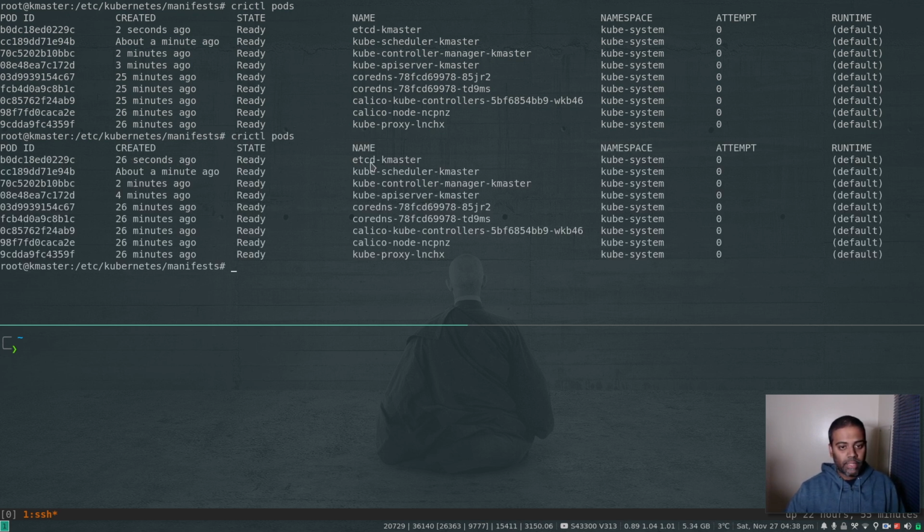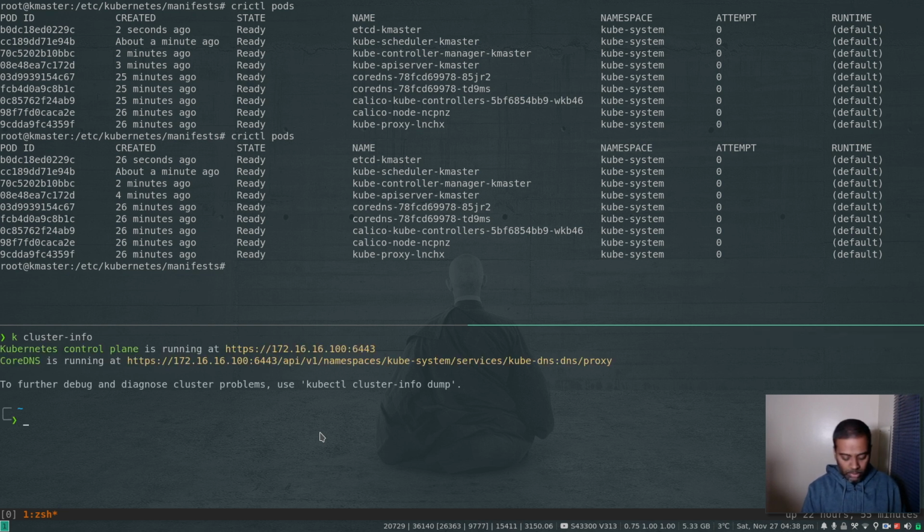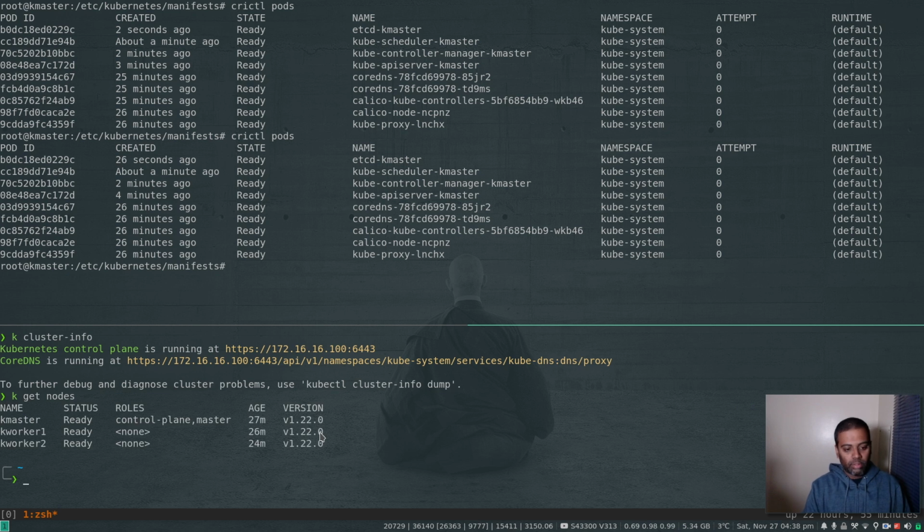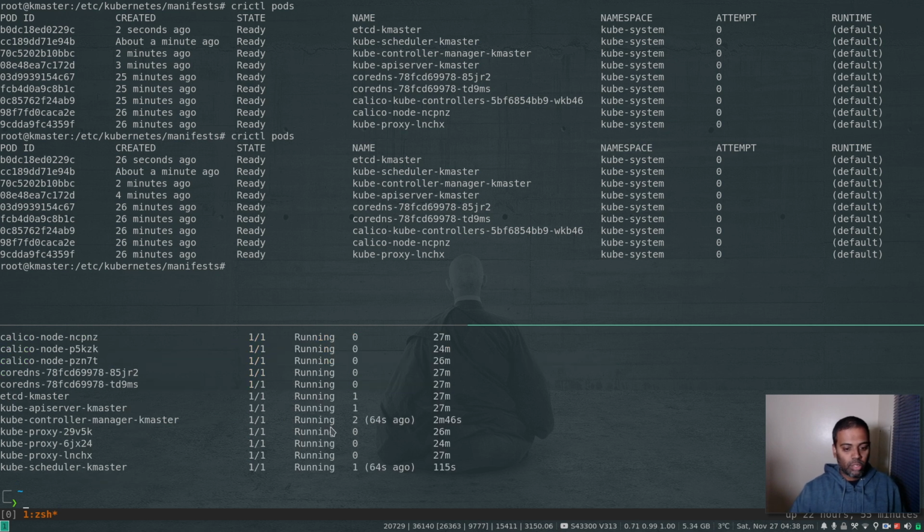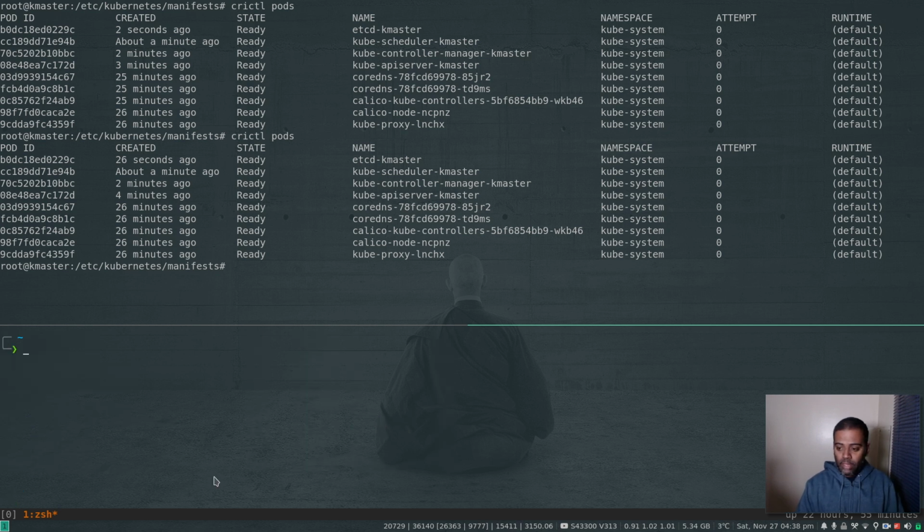Alright, 26 seconds ago, and if I try to get the cluster info, yep, our cluster is still up and running. kubectl get nodes, everything is good. kubectl -n kube-system get pods. You can see this was started 64 seconds ago. So that's how I normally rotate or renew the cluster certificates. The other thing to note is if you are upgrading your Kubernetes cluster, with kubeadm upgrade plan and kubeadm upgrade apply, these certificates will get renewed automatically, so you don't have to think about renewing the certificate yourself.